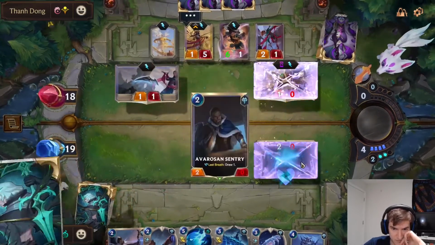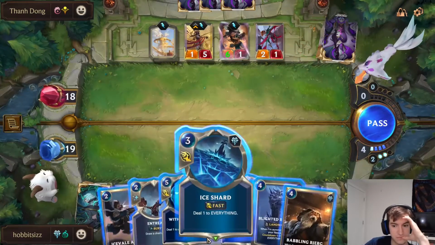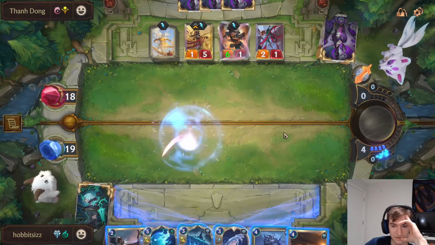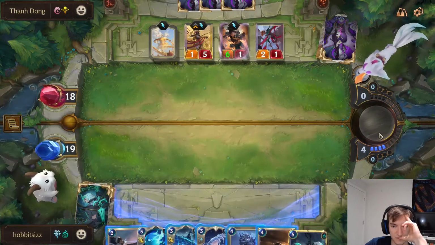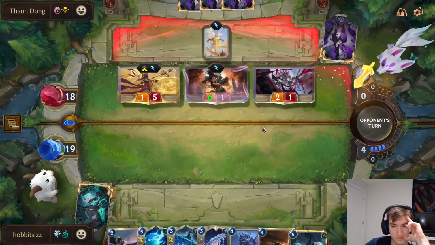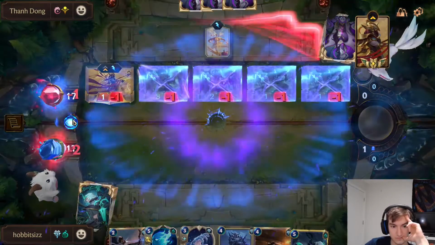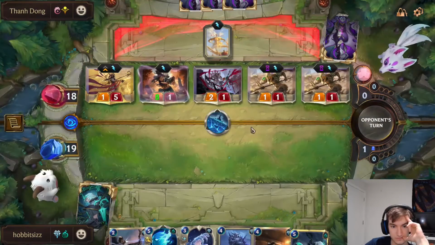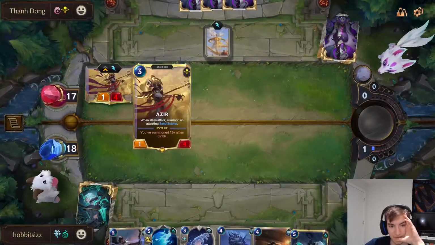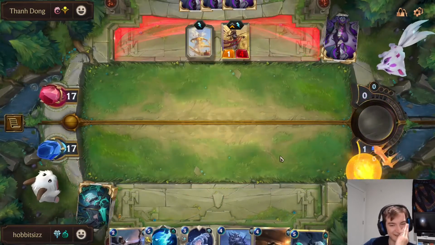Glorious sacrifice. Sadly, I can't Burk with it. I can on-tree for the Viego though. I'll just end. And I'll hit him with an Ice Shard. Destiny calls. Yeah, you did 1 damage. Nice, good for you. Alright. Ah, God, Ice Shard's so good in this. It's so good against this deck.